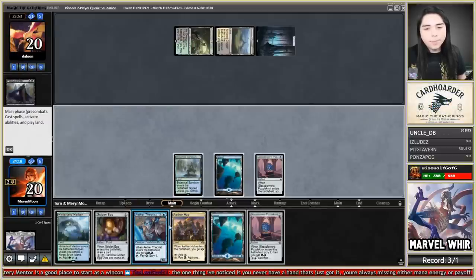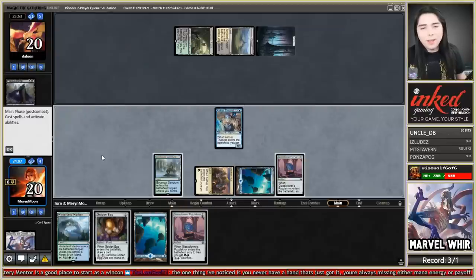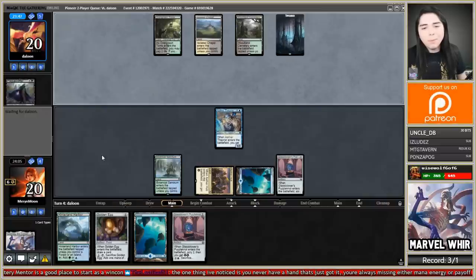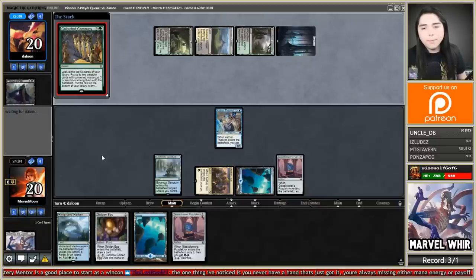Alright, let's discard Ulamog. Alright, do we just go for the nut draw here? Screw it, I'm going for the nut draw. See if we top deck the Marvel. If I have a potential nut draw here, I'm playing to it. If not, I'll just go egg to cantrip, Glass Blowers to scry. Rhino time? Poco. It's fine.